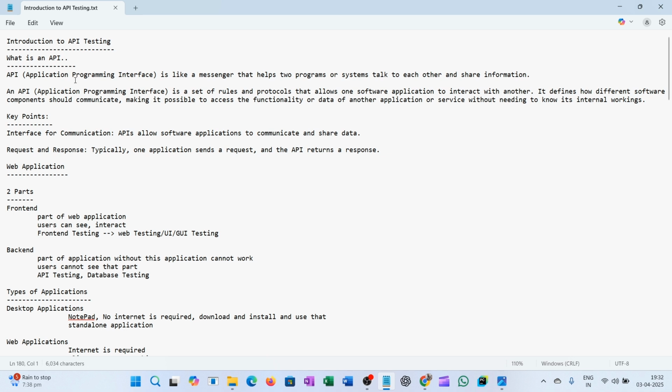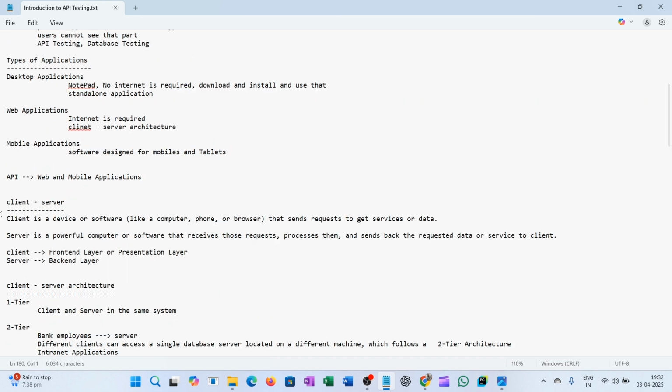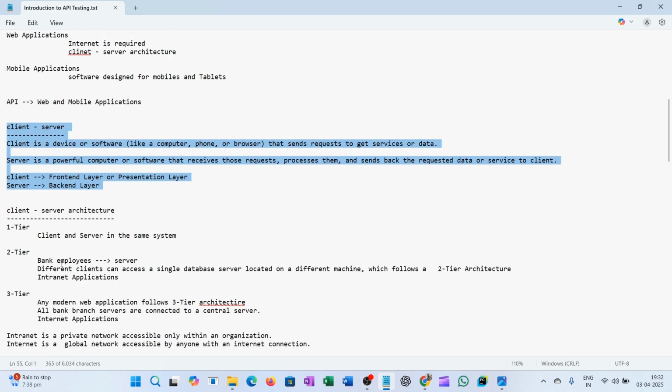Now, why is client-server important? Because in 2 tier and 3 tier architecture, your client should be the same, but your server is different. In 3 tier architecture, your server is located at different positions.